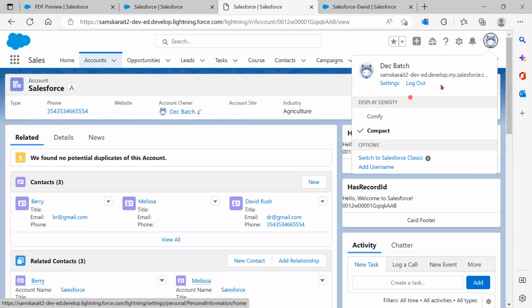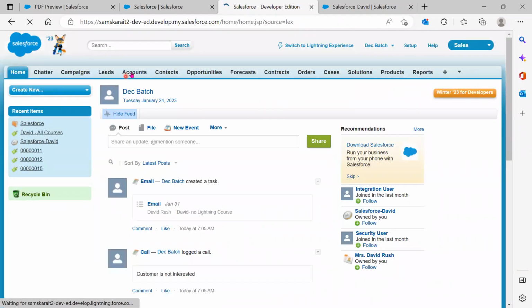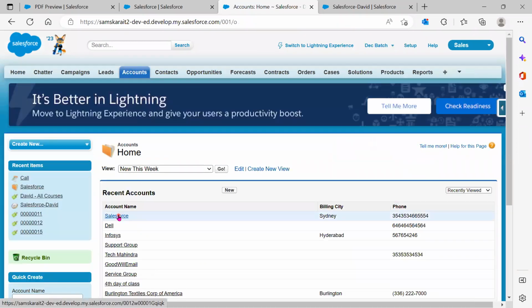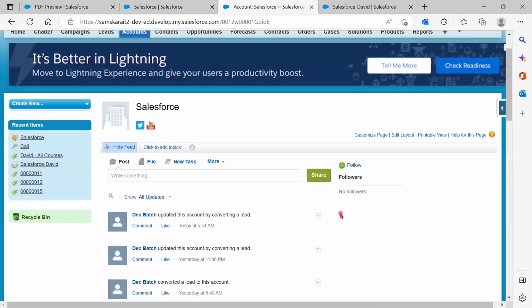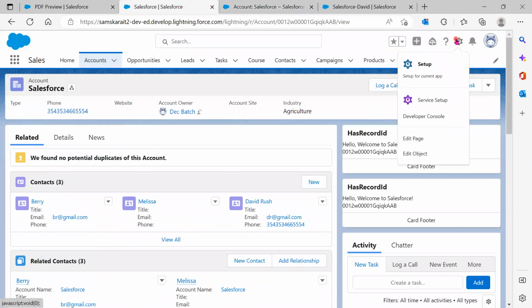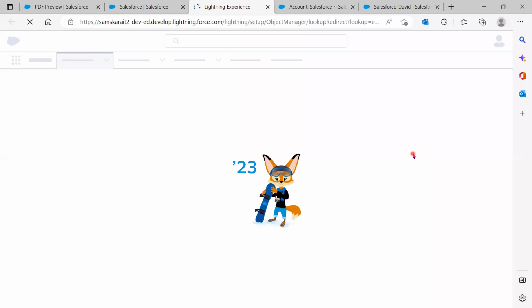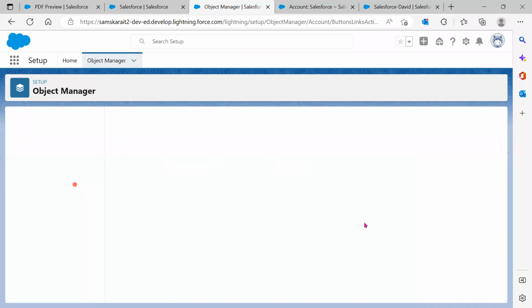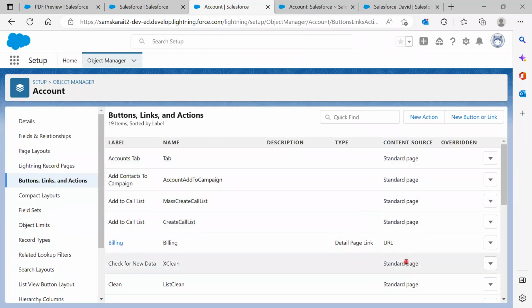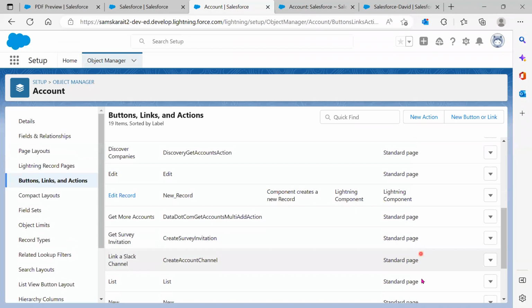First of all, can we see quick actions in Classic? No, we cannot see quick actions in Classic, but I see some buttons are available. Still, if you want to know, go to the object, go to Buttons, Links, and Actions, and check what type of button it is: standard page, URL, Lightning component.